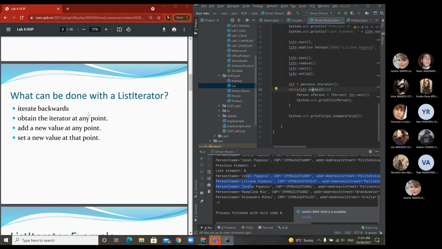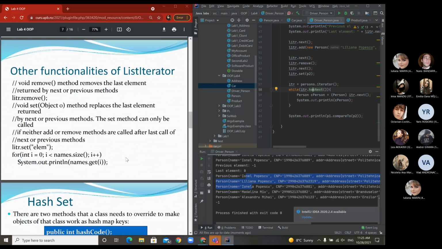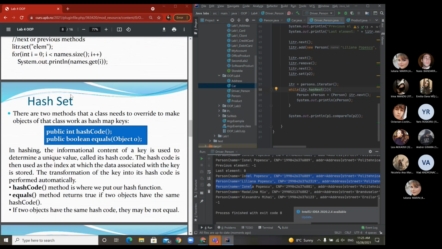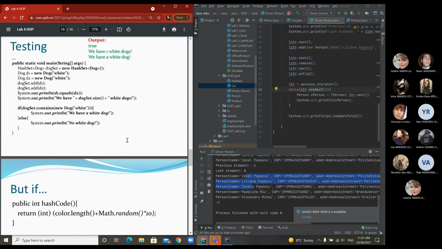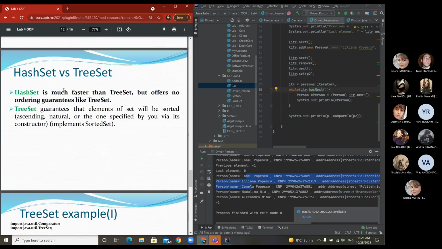Okay, so with ArrayList, you can have duplicates. When you don't want to have duplicates in your collection, then you use a HashSet and you store all your elements according to a hash code. So you don't want to have duplicate objects of the same type, and this is why you define the hash code. You provide a code based on your object, and you want to see whether it's equal. If it's equal, I don't want to use it, so I simply skip it. And when I also want this behavior of the HashSet, but I want it to be sorted, you need to have a TreeSet.